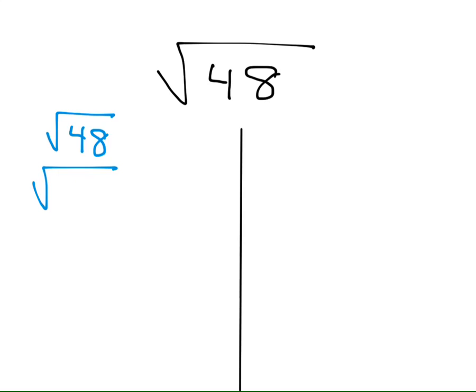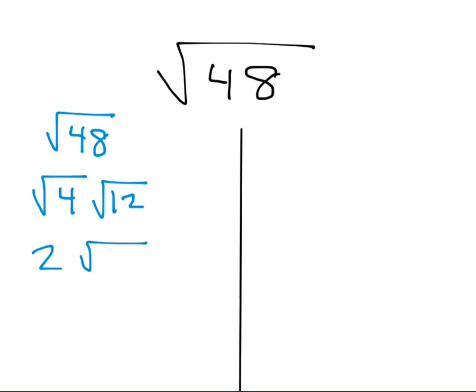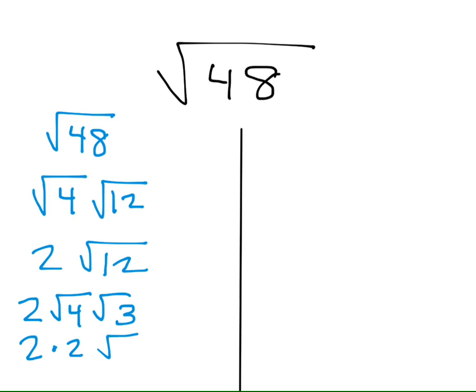Let's say, for example, though, you used 4. So you broke it down into 4 and 12. Okay. Well, square root of 4 is 2. But again, there's another perfect square that goes into 12 here. So I could simplify it further, which simplifies to 4 and 3, which the square root of 4 is 2. And again, if they're both on the outside, they just get multiplied together. And 2 times 2 is 4. So either way you do it with that method, you get 4 radical 3.